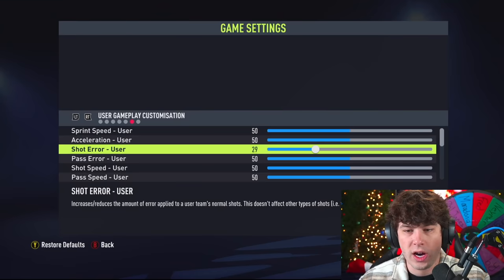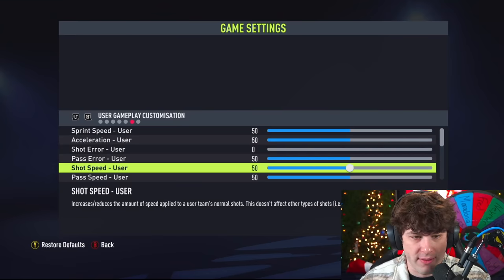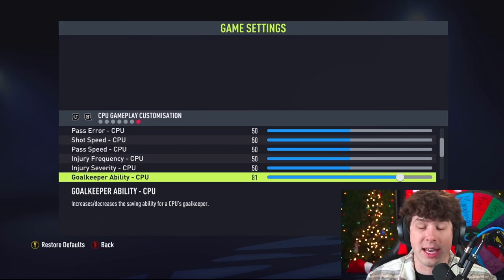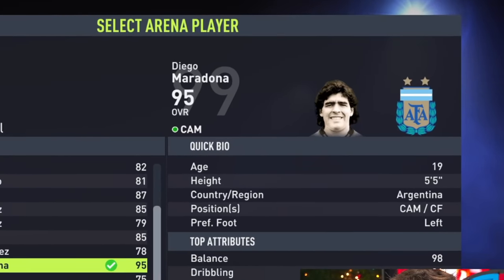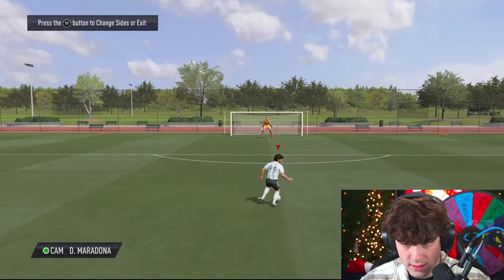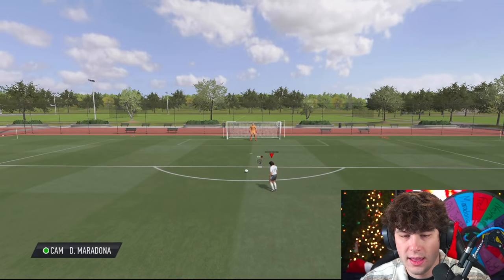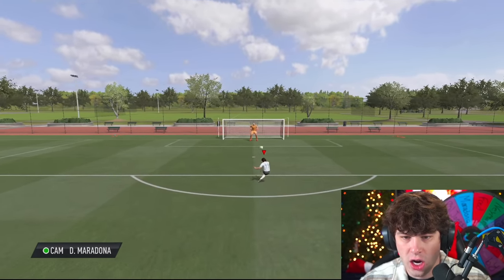I've reset, and we are going to make it 0 shot error. We're going to just bang some penalties in here at the very end. Shot speed is going to be at 100. It's not going to be super easy because I'm also going to bump goalkeeper ability up to 100. So we're going to be really good, but the goalkeeper is going to be even better. All right, 95 Maradona. Let's get it. Why does he look so freaking pudgy? There we go. Let's see how OP these sliders actually are.